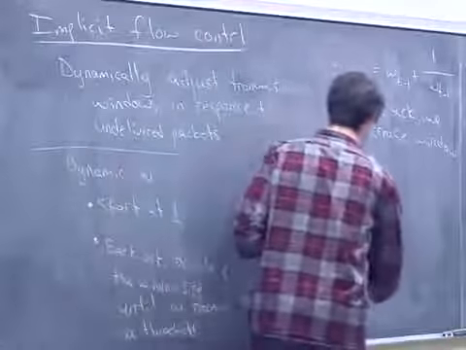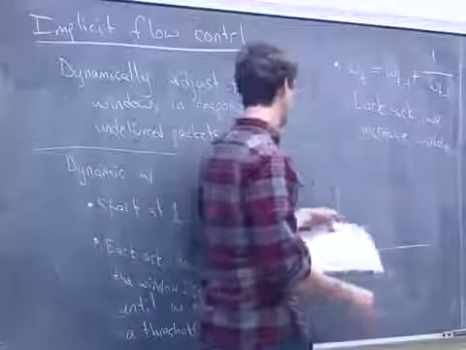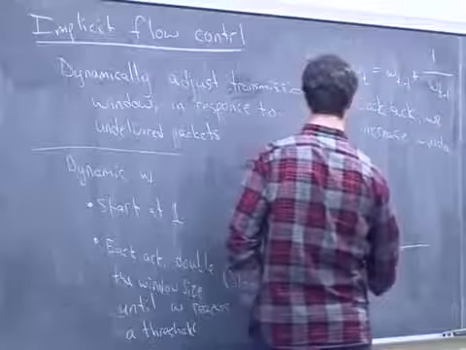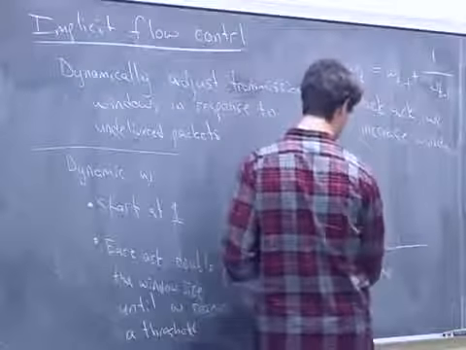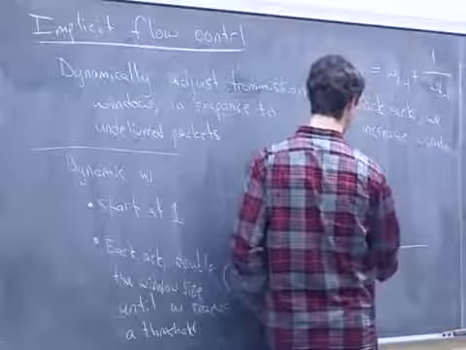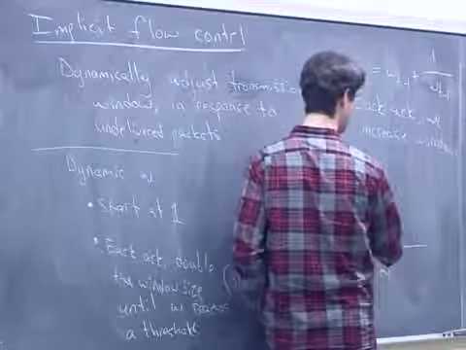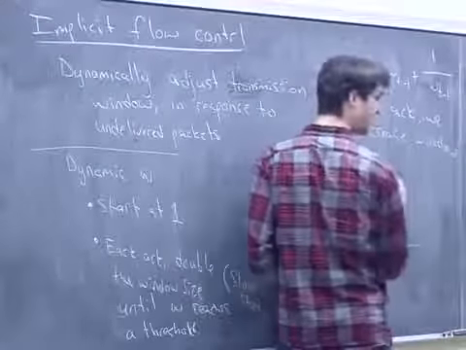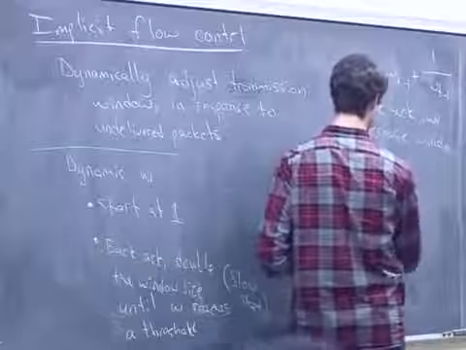So what this looks like when we're transmitting data is, across the bottom here I have time, and the y-axis is our window size. All right, so we start out at 1. So we start out sending at a very low rate, but we double that each time. So we're growing, sorry, I drew that the wrong way. So we're growing exponentially. All right, and then we reach some threshold, and we change into this additive increase phase, where we increase like this.